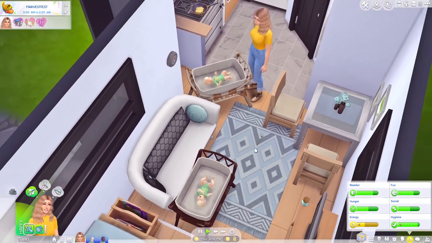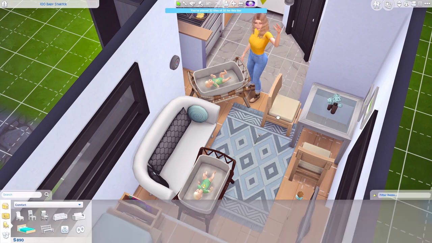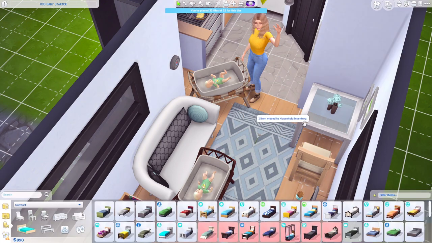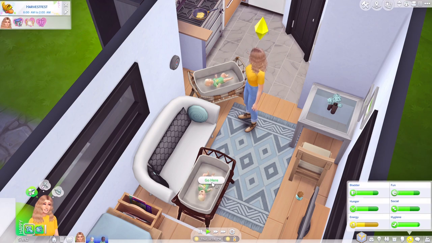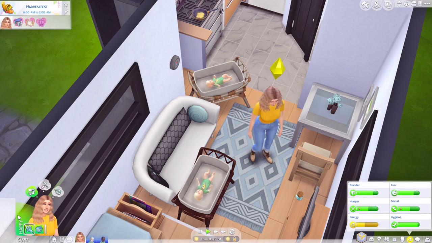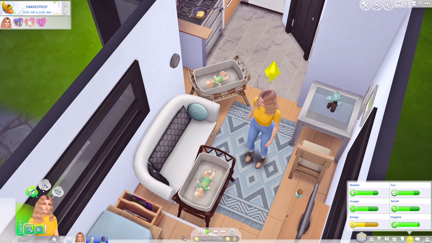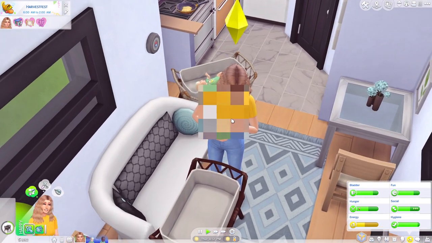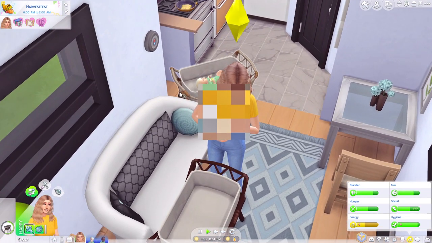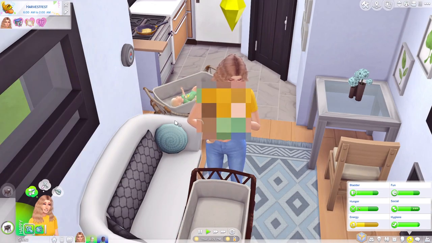I don't even think she can get to the second baby, can she? Nope. Hold on a second. We'll just put that in our inventory for now. There you go. Can we get to this baby now? Yes. Okay. Can you feed this baby, please? See, this one isn't changing colour when... I'm really confused. Anyway, I think we're going to leave this part here.